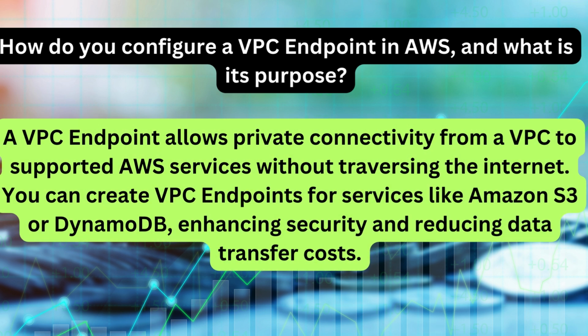How do you configure a VPC endpoint in AWS, and what is its purpose? A VPC endpoint allows private connectivity from a VPC to supported AWS services without traversing the internet. You can create VPC endpoints for services like Amazon S3 or DynamoDB, enhancing security and reducing data transfer costs.